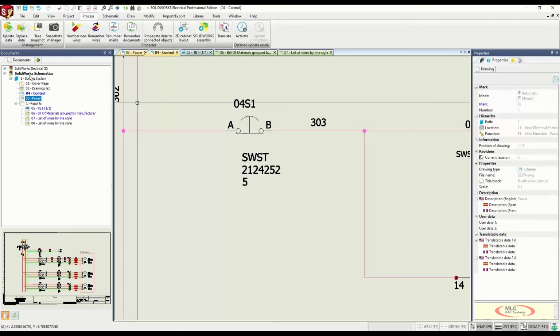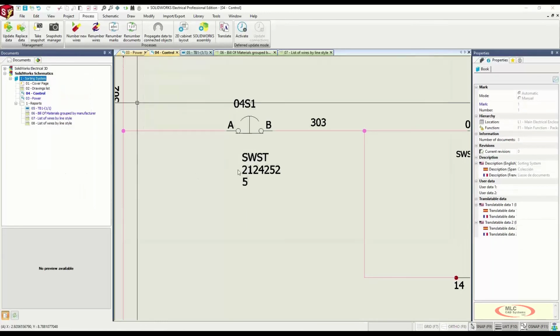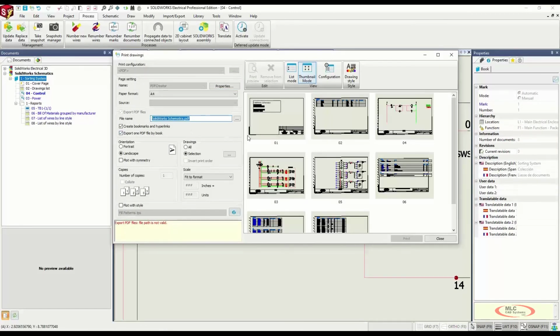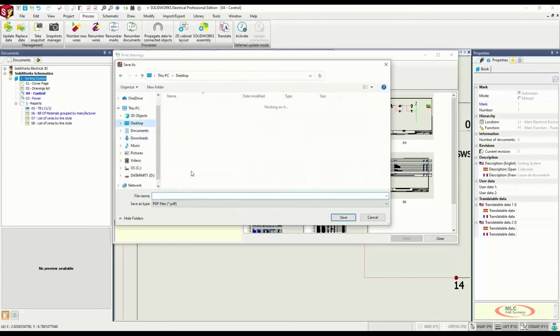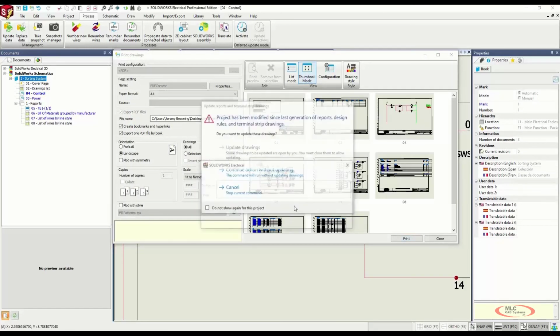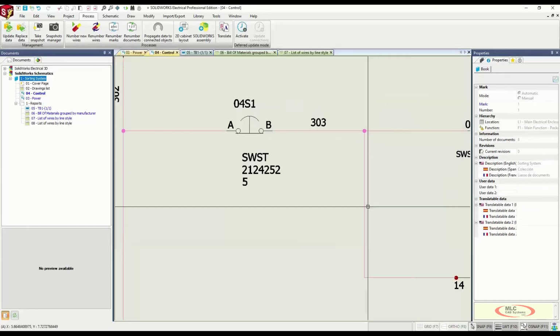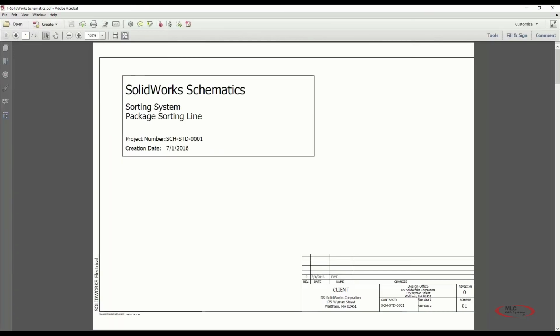Now, I like to export this to a PDF as well. So I hit export PDF, and I'm going to take this entire project and do all the pages, and I'm going to throw these onto my desktop, which is a catch-all, and hit save and print to PDF. Now, usually at this point, people are like, are you really about to show me a PDF? And absolutely, I'm about to show you a PDF, because everyone has a device either in their pocket or somewhere really close to them that has PDF reading capability.